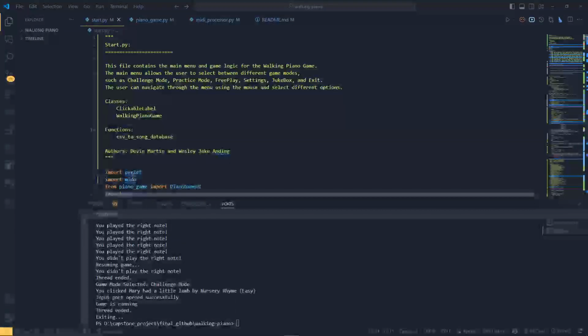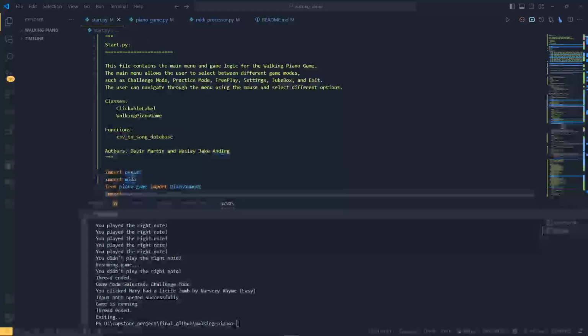So here we have the one file for the project, start.py. There's a lot of comments for all these files, and it explains in depth what everything does within my documentation website. But to break it down a little bit simply, we have the start.py, which handles the main menu for the game. All the menus that we just looked at are implemented within this start.py, and this is pretty much the driver for the program.